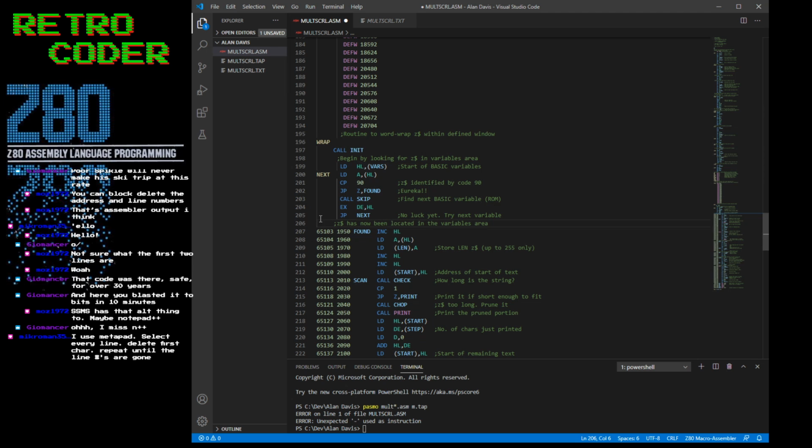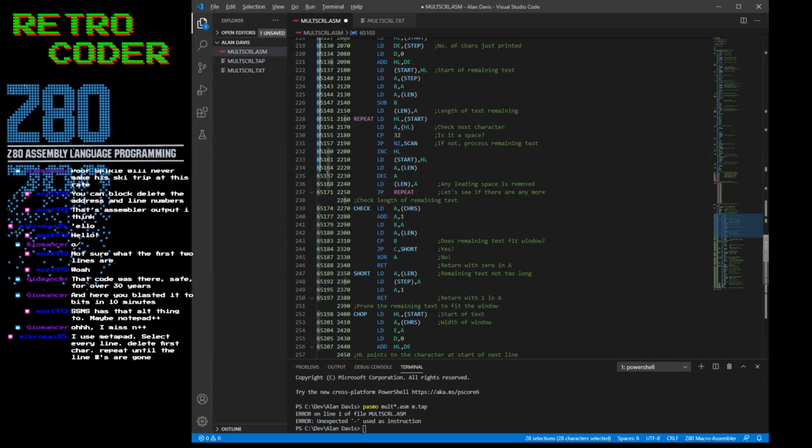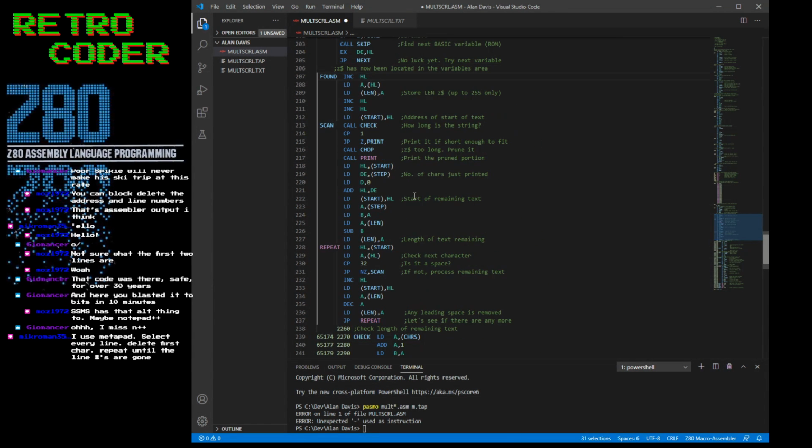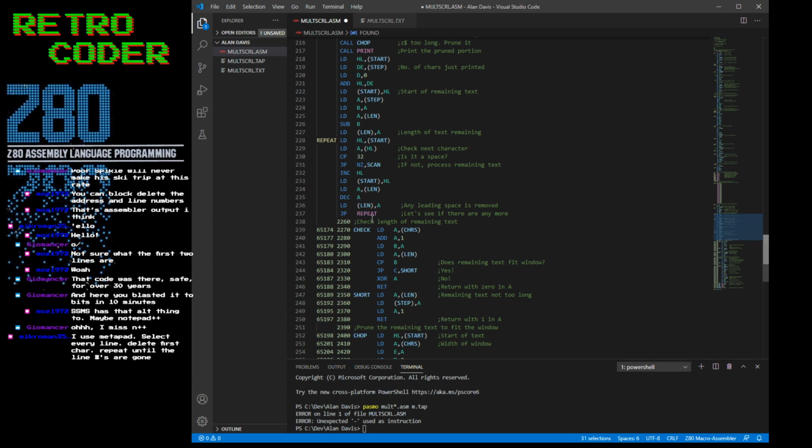Yeah, I probably need to get back into Notepad++. Just get the right plugins for it. Hopefully I didn't miss one there. There we go.